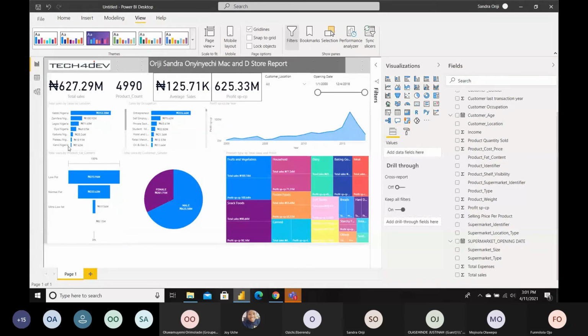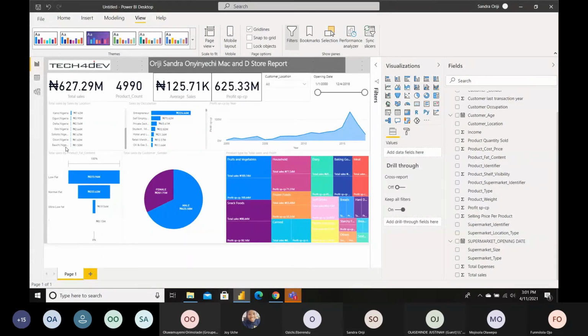Okay, when you look at the occupation, sorry, no. So what's my advice? What's your advice? What about the wisdom statement? What's the advice? The advice here is to know why we are having least sales in this location. It could be that the price is high there, or maybe those living in this area do not like the products. They don't like the product.